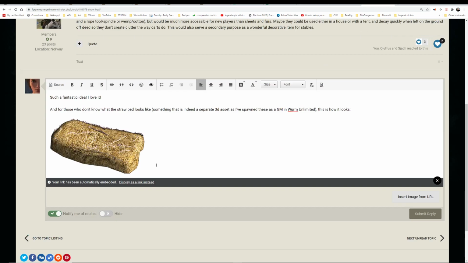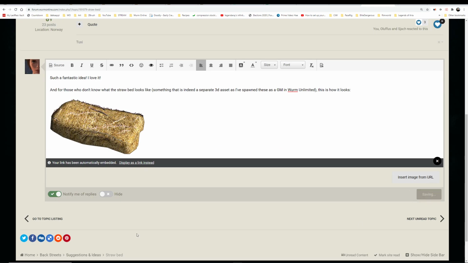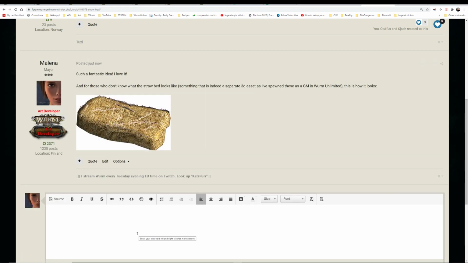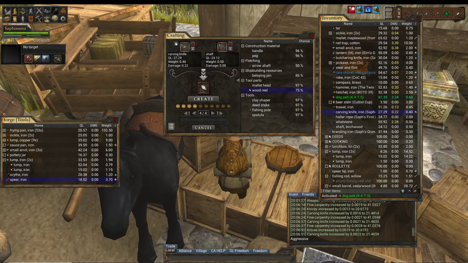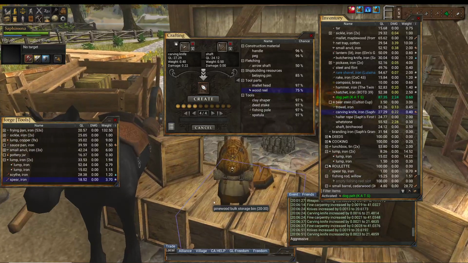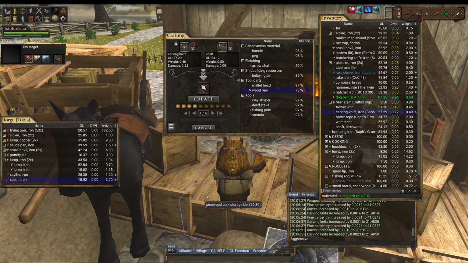There we go. Such a fantastic idea. I love it. And for those who don't know what the straw bed looks like, something that is indeed a separate 3D asset, as I've spawned these as GM in Wurm Unlimited, this is how it looks. I would love to see that as a separate item, and I just love the idea of how it could be constructed as well.